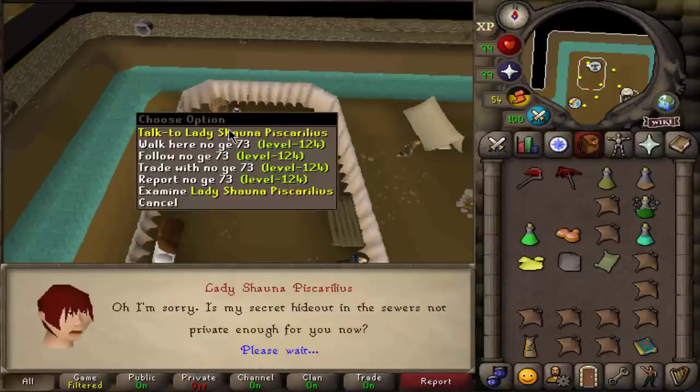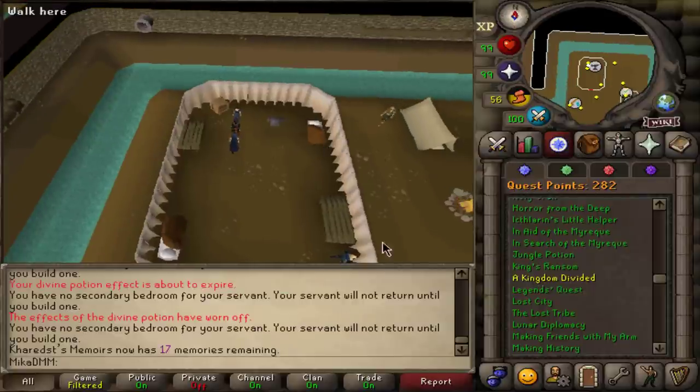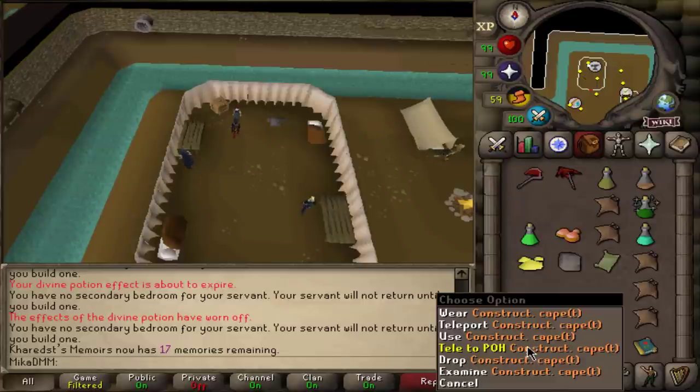On my Ironman, I had to speak to her twice because I didn't claim rewards on my other quest. So I'm gonna speak to her again just in case. Check that everything is crossed. Yes, it is. And now we need to make our way to Shazian.